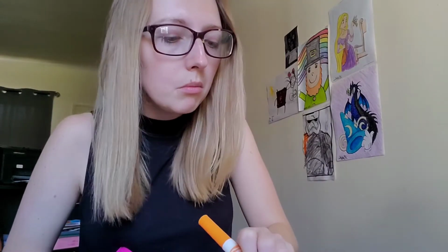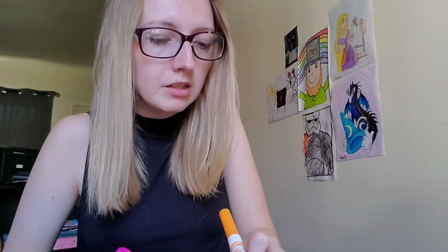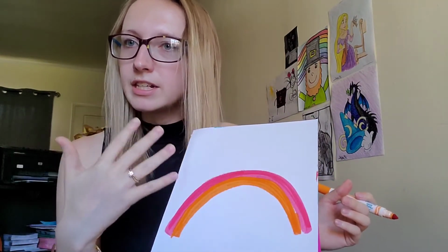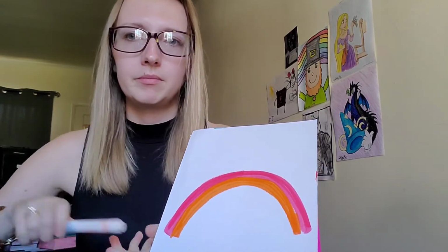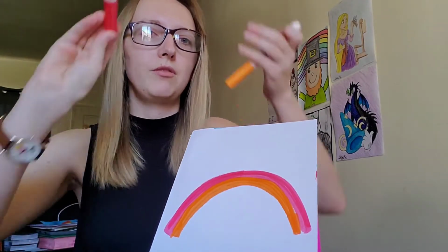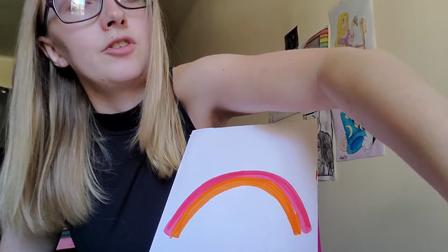Now I don't want my rainbow to be super skinny because I want it to take up a good amount of the picture, and I want to be able to see all the colors. Because when I'm going to put something else on top of the rainbow, so this can be nice and big, because whatever it is that we're going to make is going to get glued or taped on top. So red, orange. What's my next color?